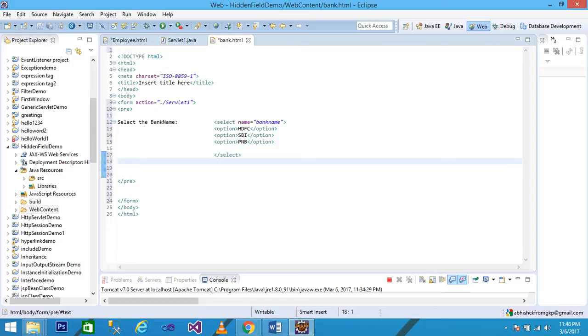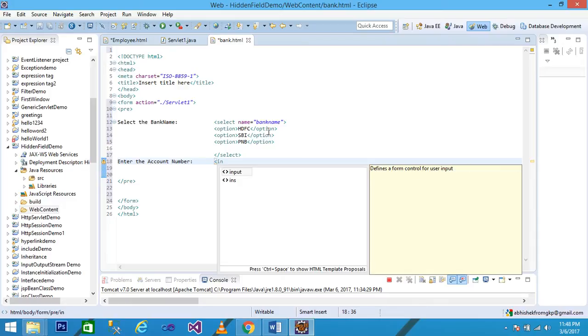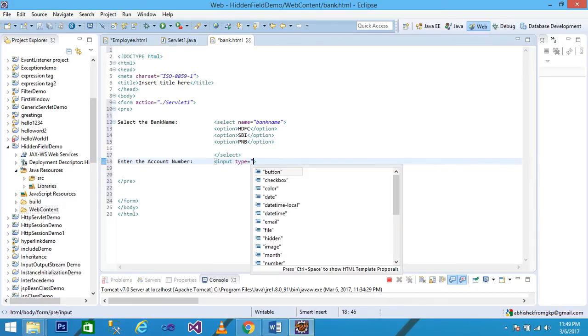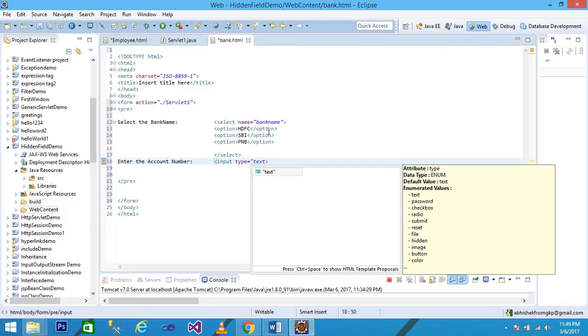Okay, and then I write here, enter the account number, and then colon, and then I write here input type equal text.